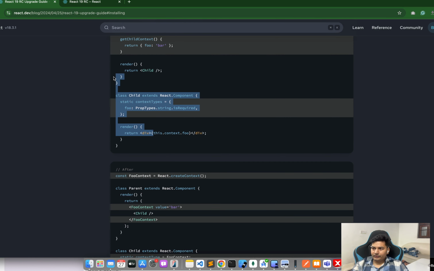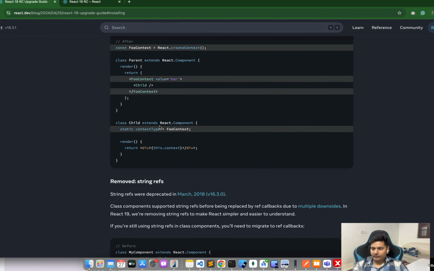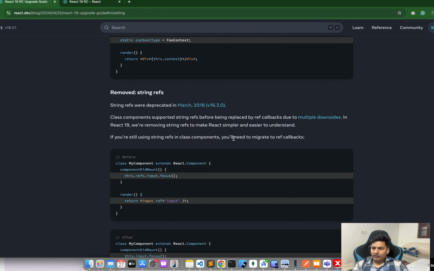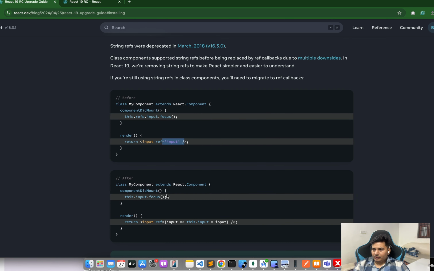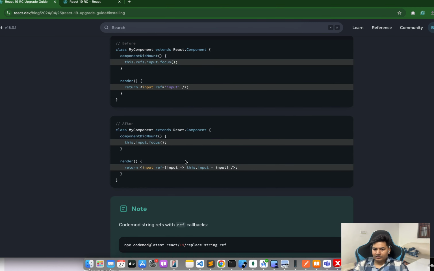So this way of using the context is removed, and also you cannot use a string for referencing any component. Instead of passing a string, you have to write a function here to assign the input reference, and then you can access this.